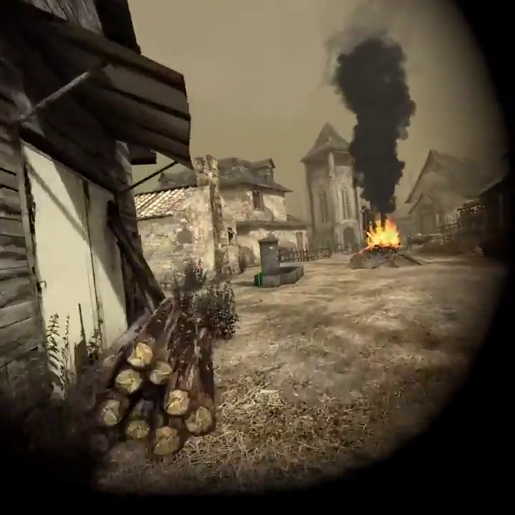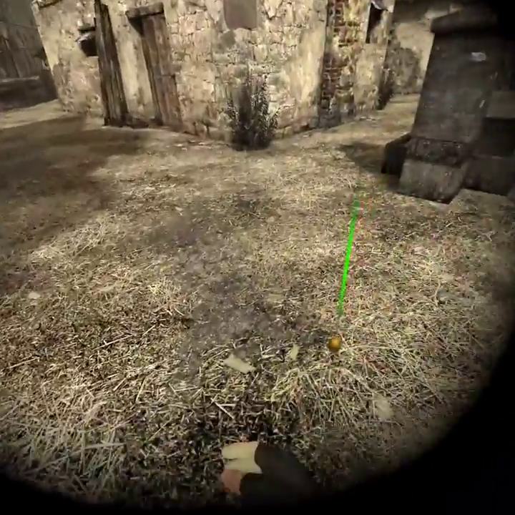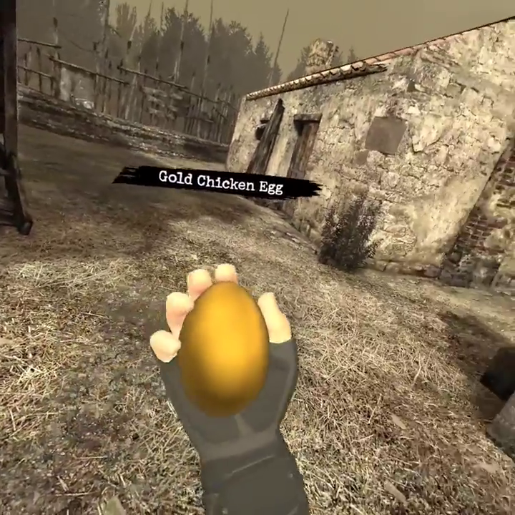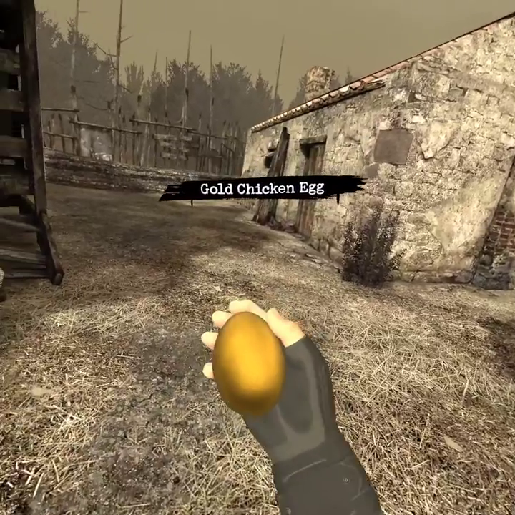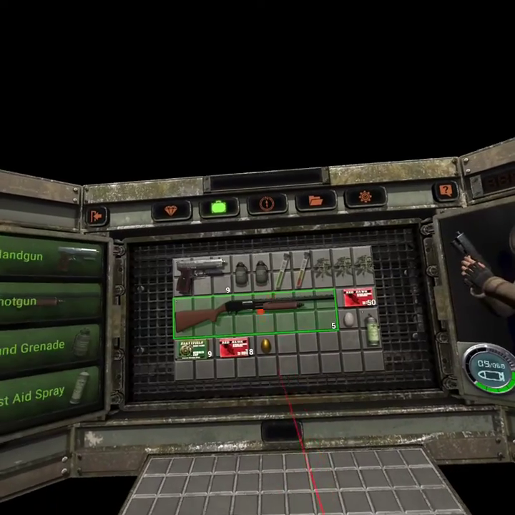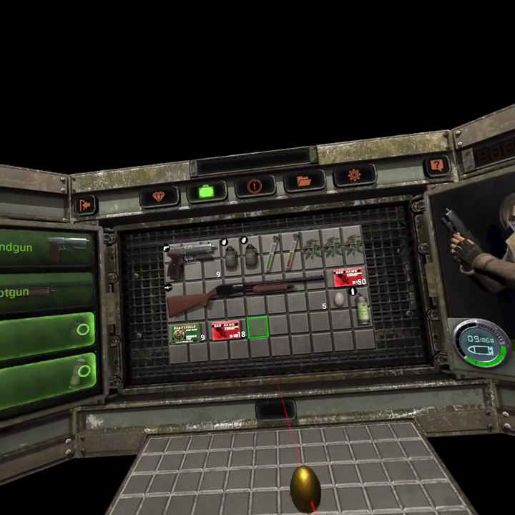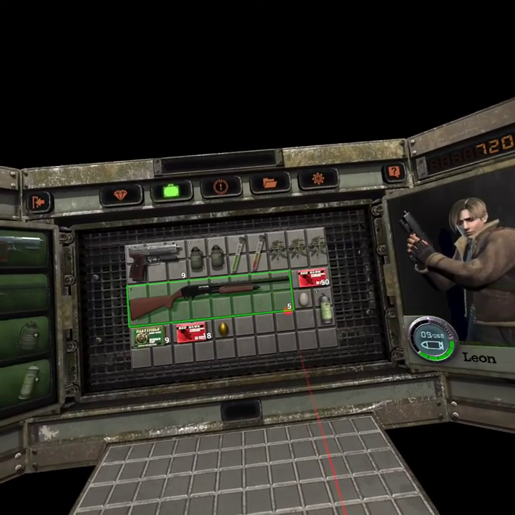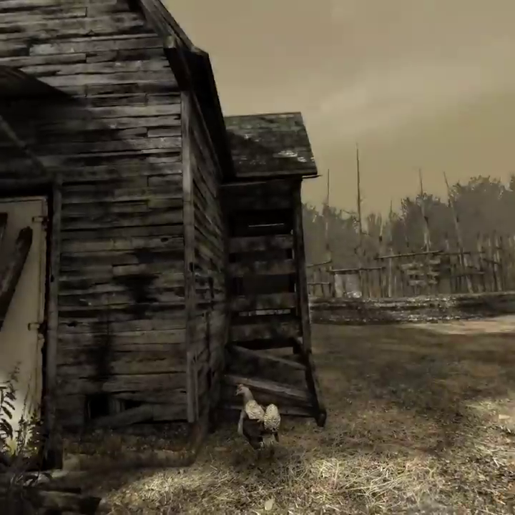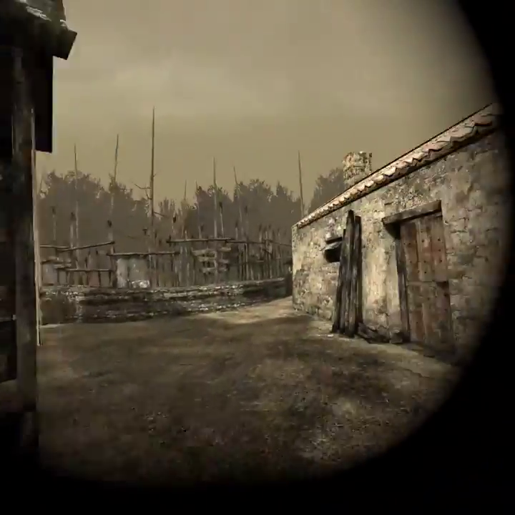Okay, there's another little green. What's up with these eggs? A gold one? What are these eggs for? I have not a clue. That's so weird. I don't know what these are for. But, okay. Well, whatever.